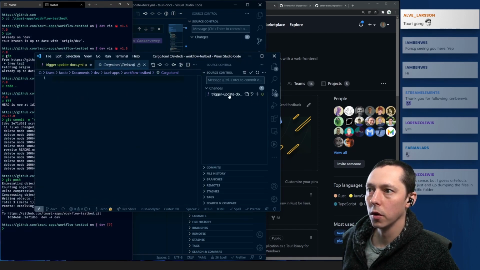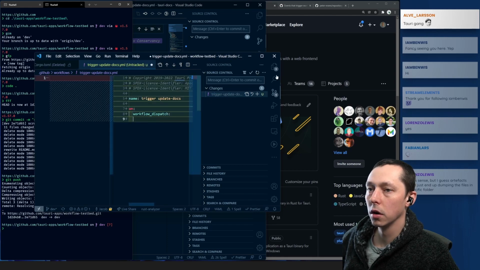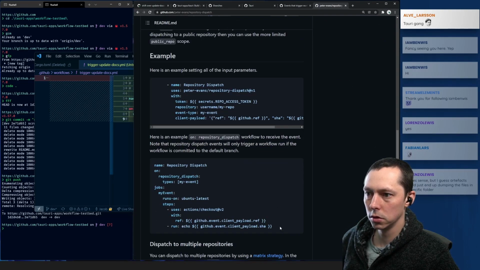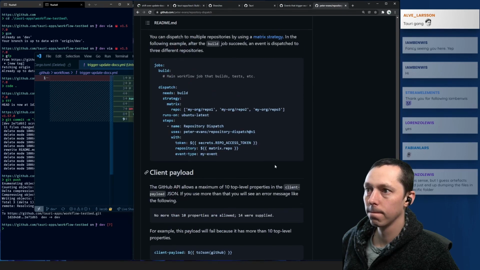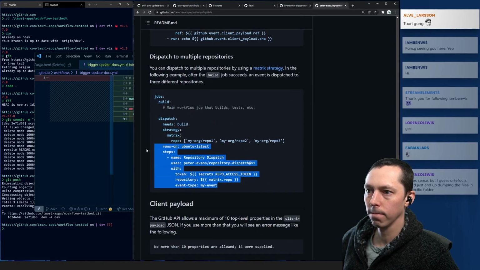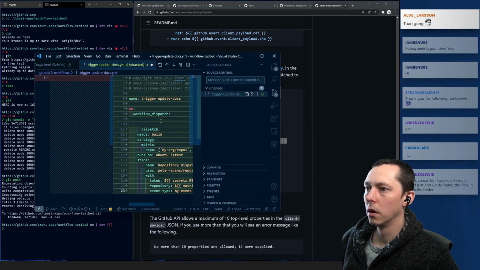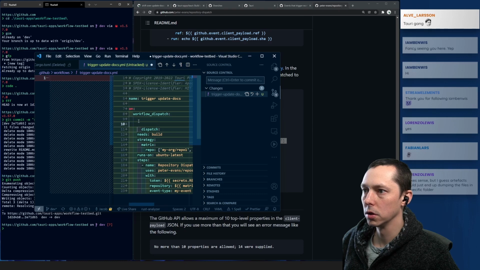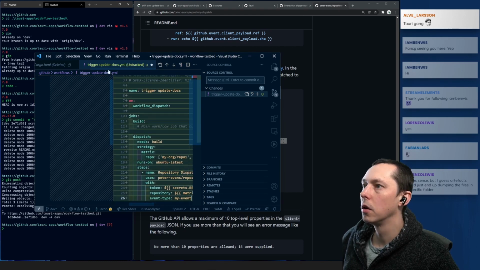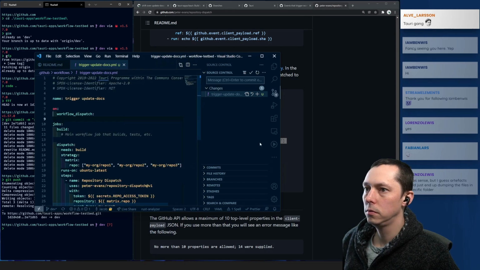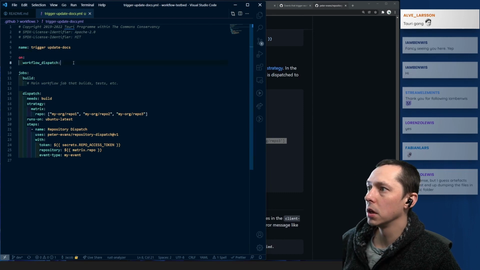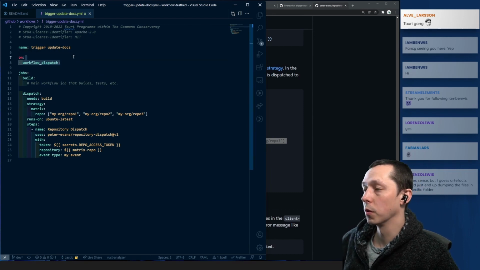Now we should have our workflow file. So we're running it on workflow dispatch. We want to effectively do this. Build and dispatch. Sure, that's enough that we can strip out. Let's make this a little bit bigger. Okay, so we've got trigger update, workflow dispatch. That'll give us a button when we merge this, or when we get into the main branch.